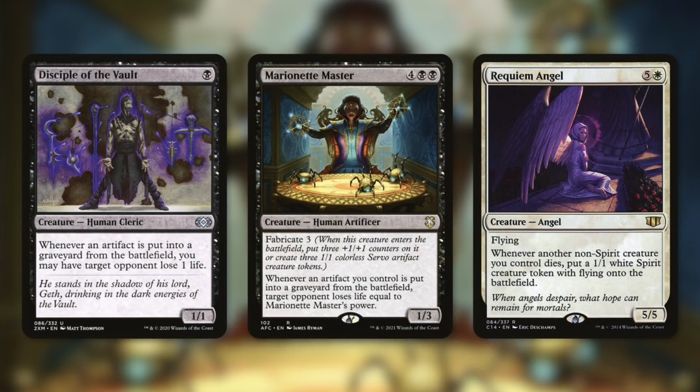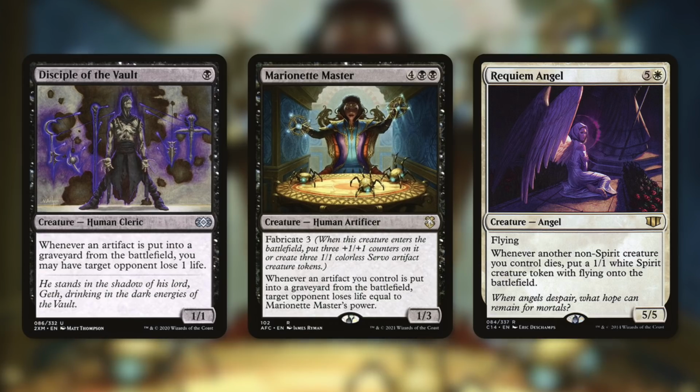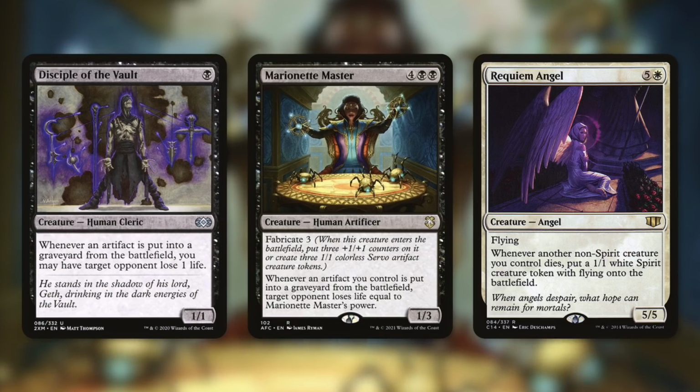Also, you could win along the lines of cards like Disciple of the Vault or Marionette Master, and yes, if you want even more tokens, Requiem Angel. Disciple of the Vault says, whenever an artifact is put into a graveyard from the battlefield, you may have target opponent lose 1 life. So drain your opponents out with all those artifacts that you are sacrificing, and if you just sacrifice those treasures too, that works as well.